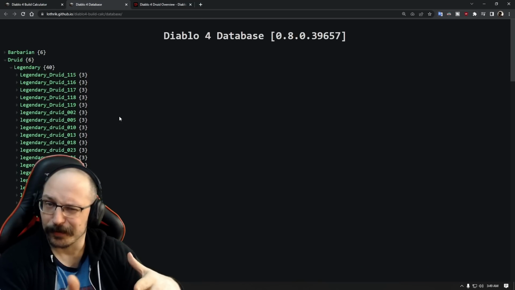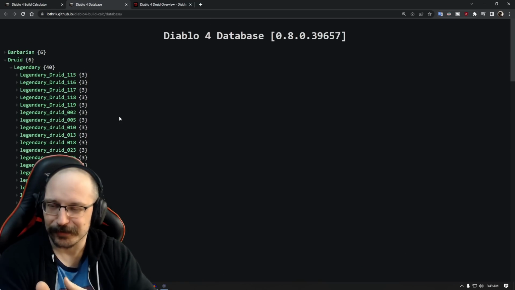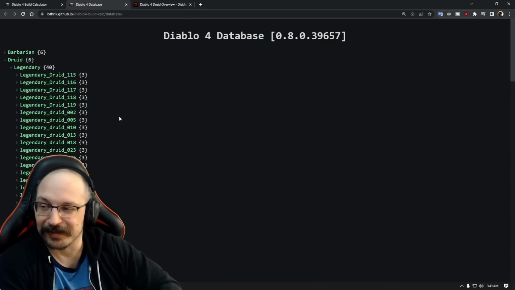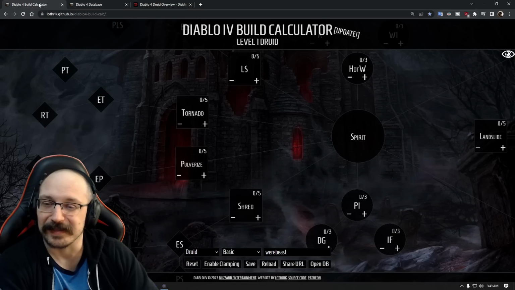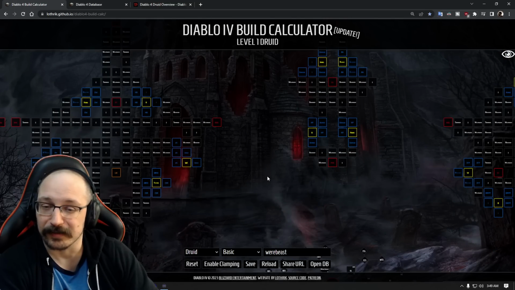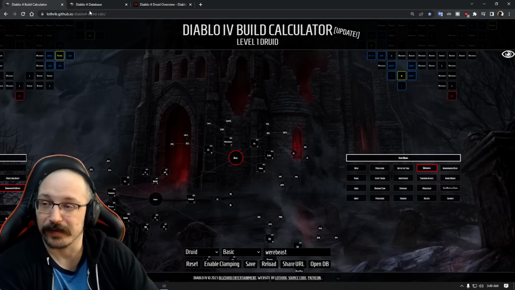Sorry for kind of going out of order there and doing the Paragon legendaries first and then the legendary aspects second. I just clicked on the wrong thing when I was prepping up the scene. But the legendary Paragon stuff is basically like what you find on the end game board things.